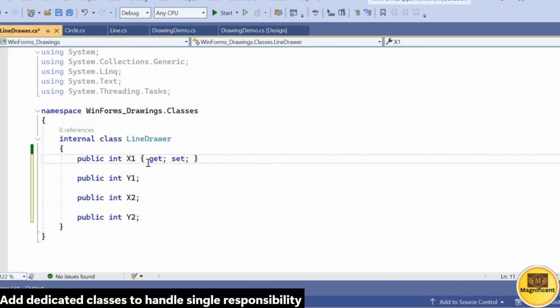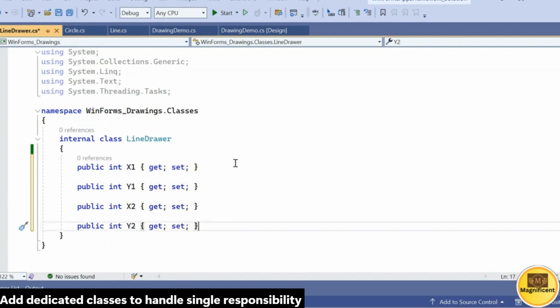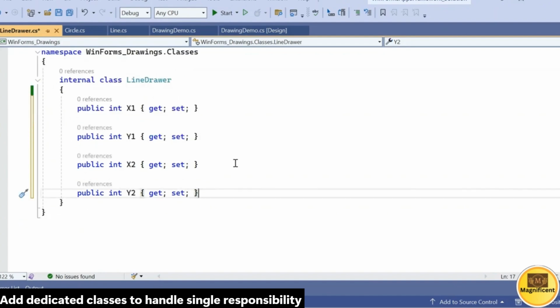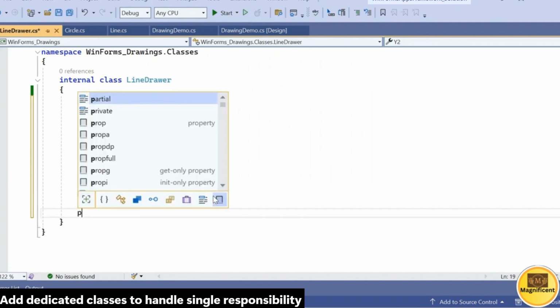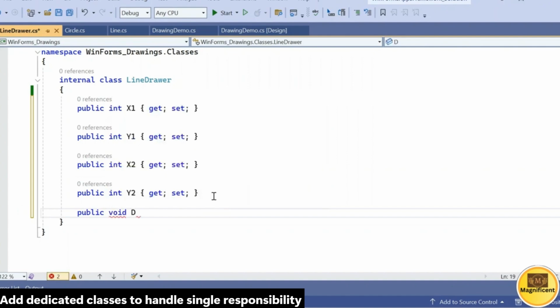This get and set will be added for each attribute. We have the line parameters or attributes for drawing a line: x1, y1, x2, y2. And the line drawer is going to draw something, right? So we'll be adding one method, public void draw.